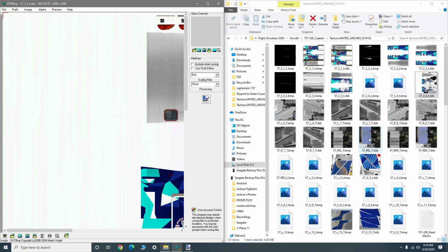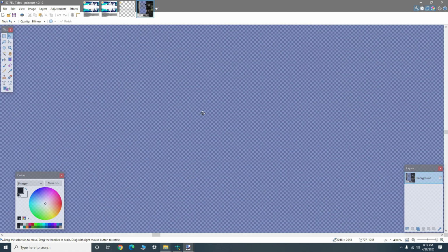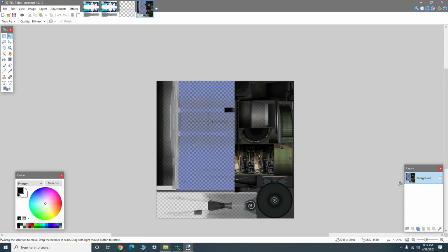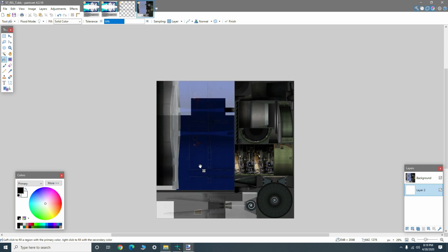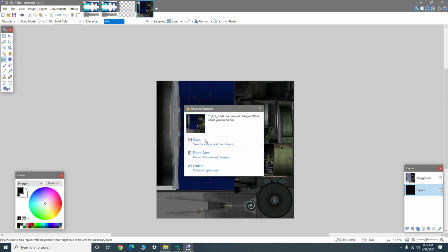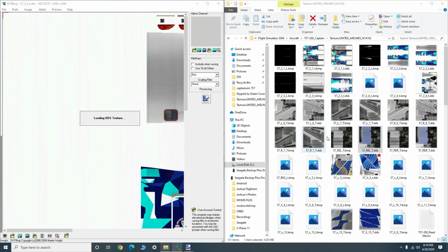Now, one thing with a lot of FSX repaints that I have seen is this right here. This constant case where the opacity is not all the way up. And you'll notice if I add a black or white, it changes the opacity. Here's how you can fix that. It's quite simple, actually. Drag over the texture that's doing that to you.